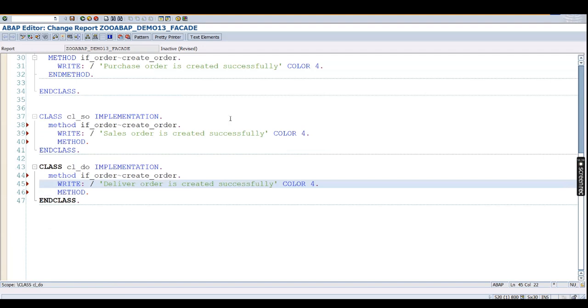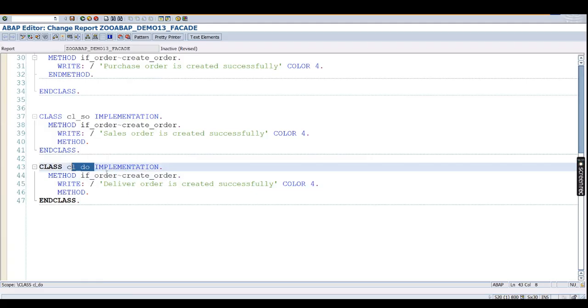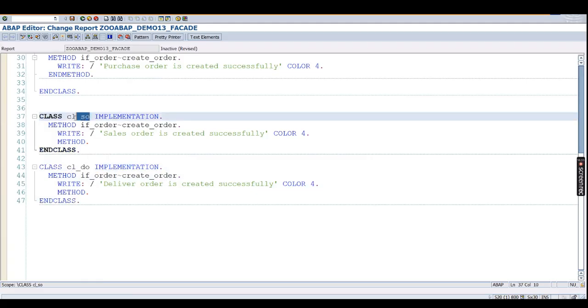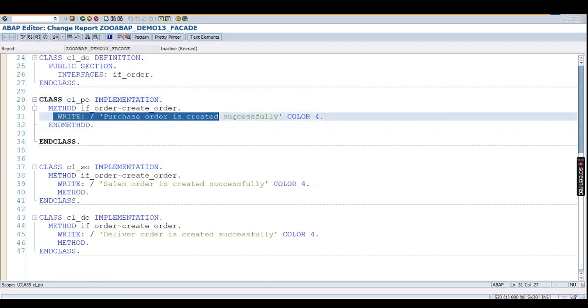So this is just a simple statement I'm writing. It is not so simple. Basically, you have to write the whole complex logic. You have to use the BAPI to create the delivery order, sales order, purchase order, right? All those data you have to prepare. But I just want to show you the concept over here.